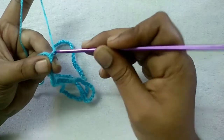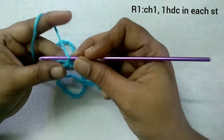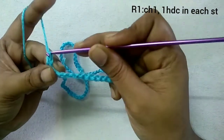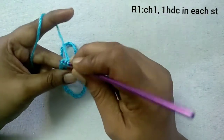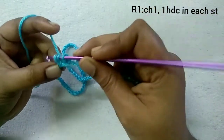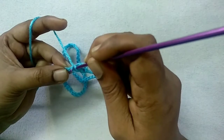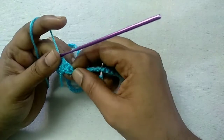Now for row 1, chain 1 and work 1 half double crochet in each stitch. In the same space, make 1 half double crochet. In the next, again half double crochet, and continue working 1 half double crochet in each stitch till the end of this row. I'll show you what to do next.